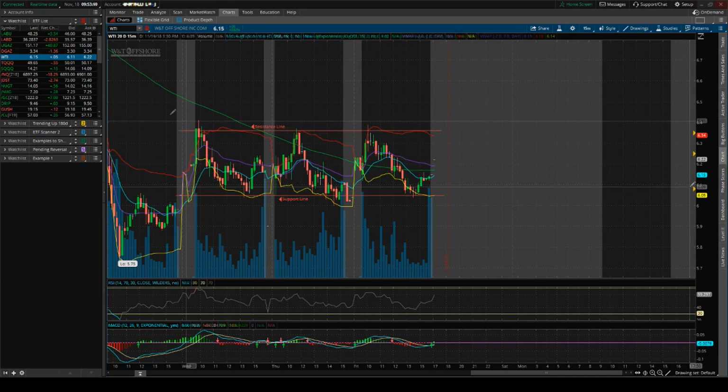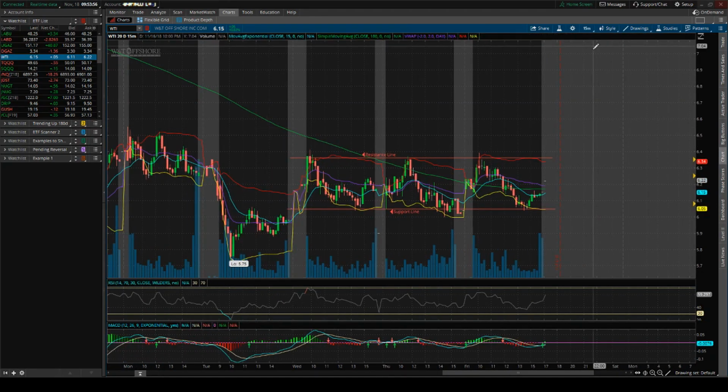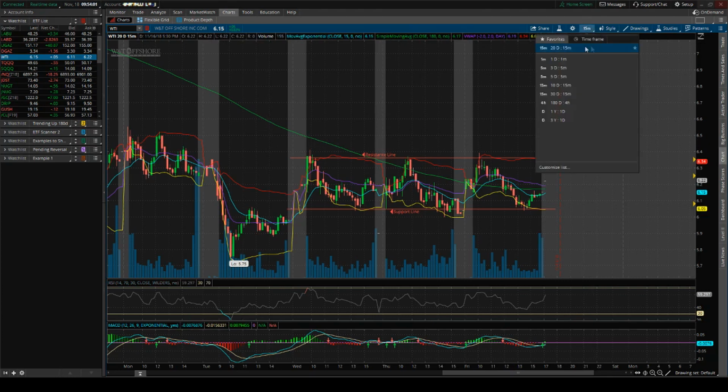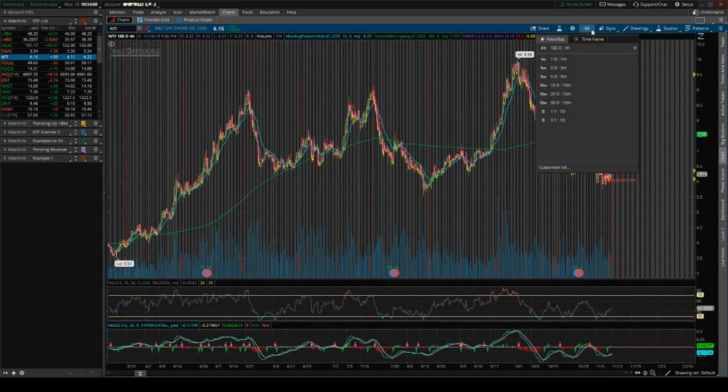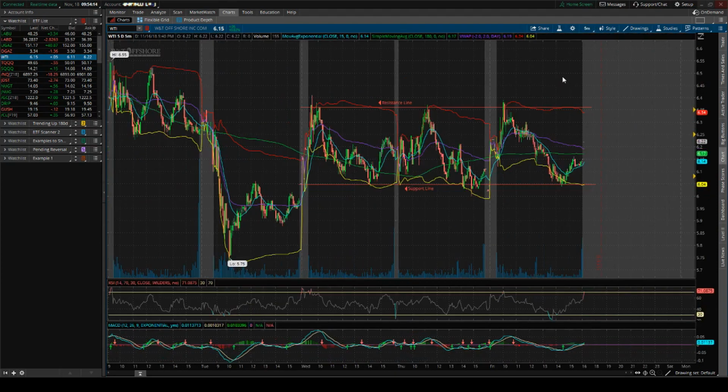Now, how do you change the different time frames? I showed you guys how to create those different time frames. Well, if you want to change them while you're looking at a graph, then you would click on this box here where it says 15M, and then here are your time frames. Okay, you can toggle between all of these different time frames. So for now, I'll just leave it on 5-day, 5-minute, and we'll continue. The next thing I wanted to look at is the drawing tools.